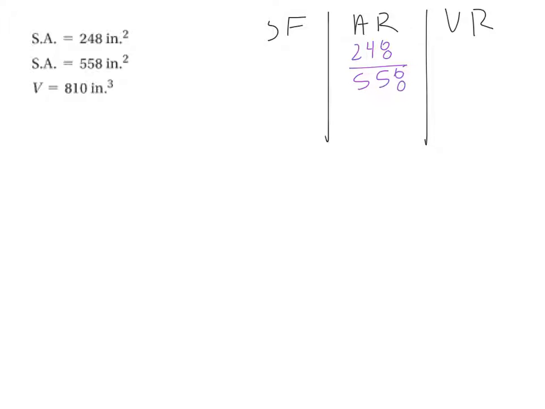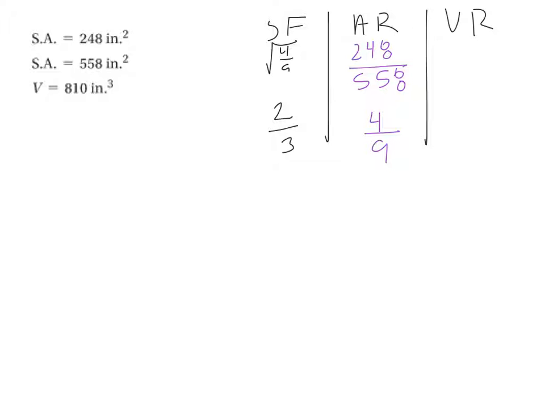Now, you should always simplify your fraction if possible. Both of these are actually divisible by 62. I know. Difficult. How will I ever know if it's divisible by 62? Try to just keep on keeping on. So both of those divided by 62 would be 4 over 9. So I first need to look for my scale factor. So I have to take the square root of 4 over 9. So my scale factor here would be 2/3.